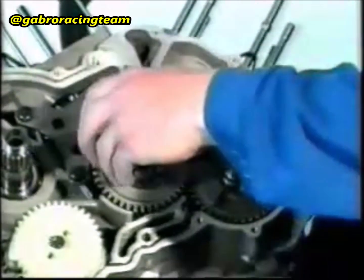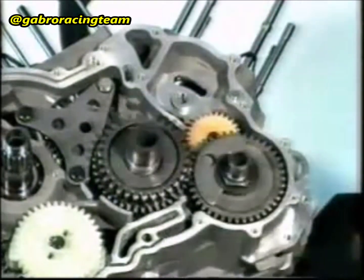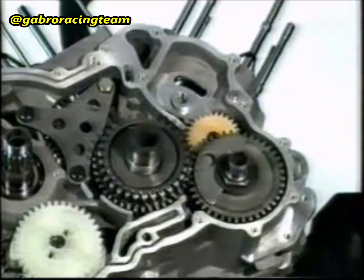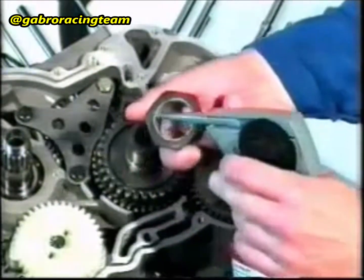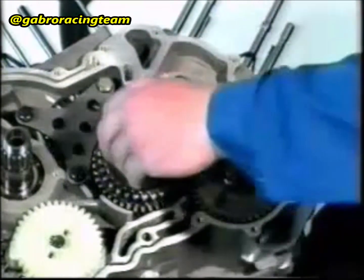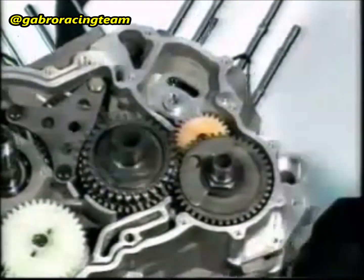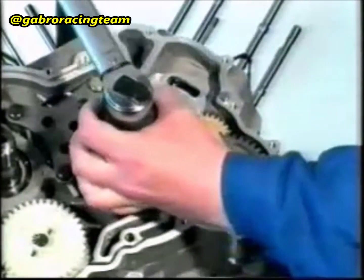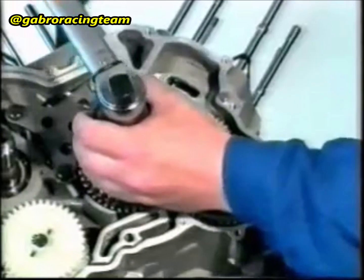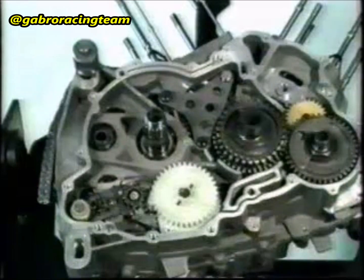Apply anti-seize Loctite to the driving shaft. Fit the gear onto the driving shaft with the shoulder facing downwards. Insert the spring washer. Apply Loctite 243 to the thread of the M33 nut. Tighten with a 230 Nm tightening torque.